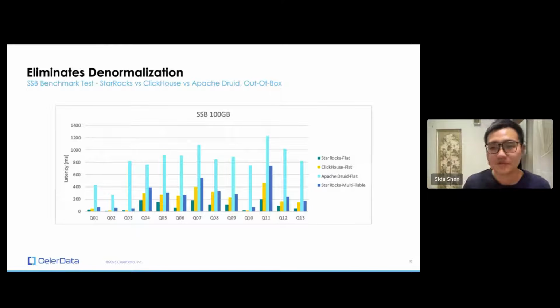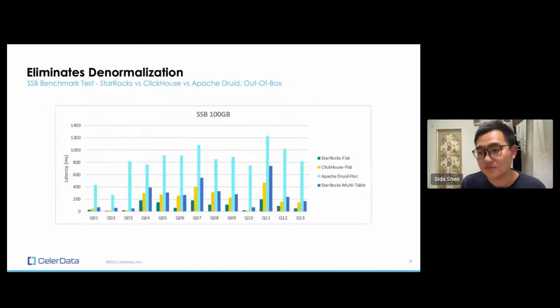And first, let's look at some benchmark data. This is the SSB dataset. There are actually two variants of this SSB dataset. The original SSB dataset is multi-table, so it has, I think, 5 tables. And ClickHouse actually created a variant, which we call SSB flat. Basically, what engineers at ClickHouse did was pre-join all of the tables into a flat table and run the same queries, but without the join part, right?